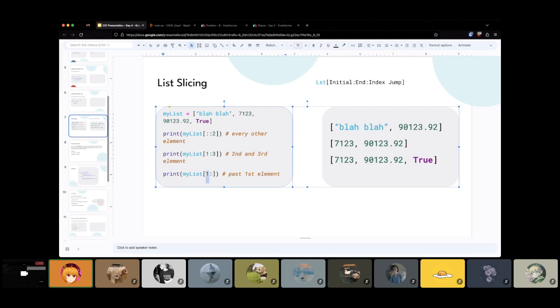So now you're saying, give me the elements starting at the index value of 1, and then everything past that. You can see that in the code. It does exactly what I just said.